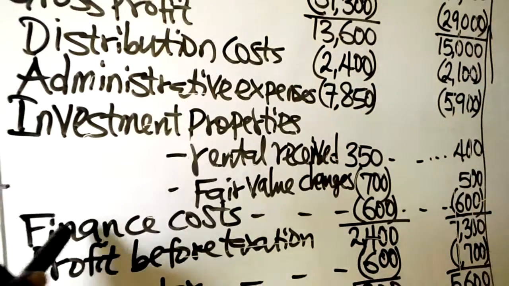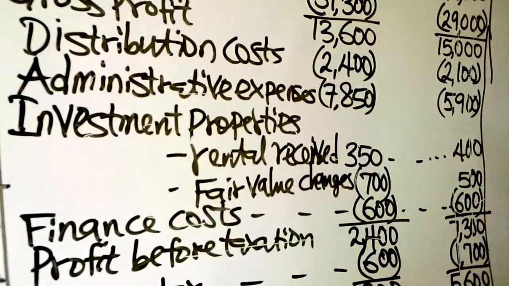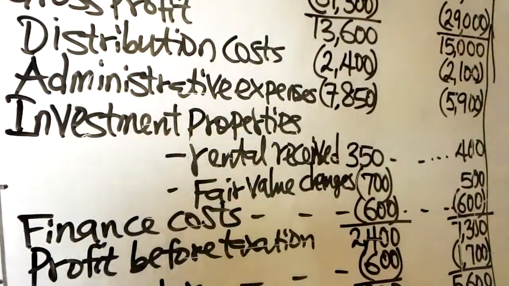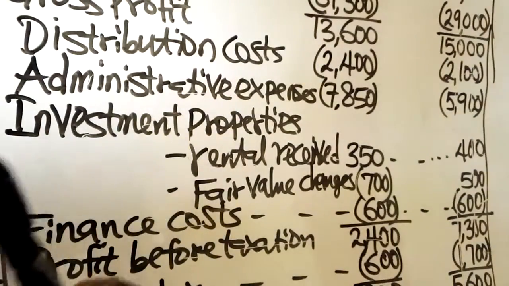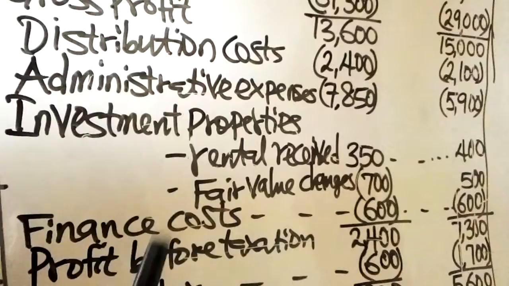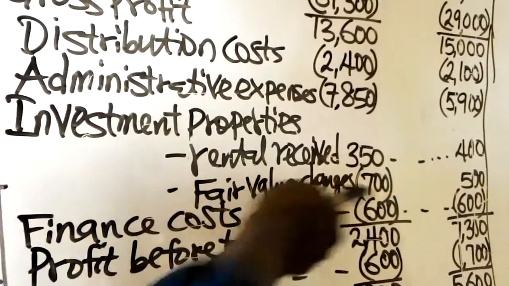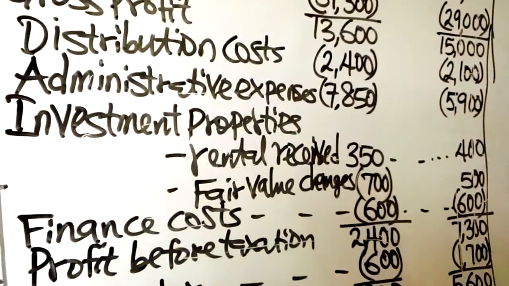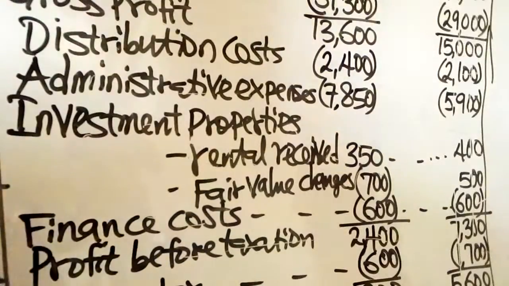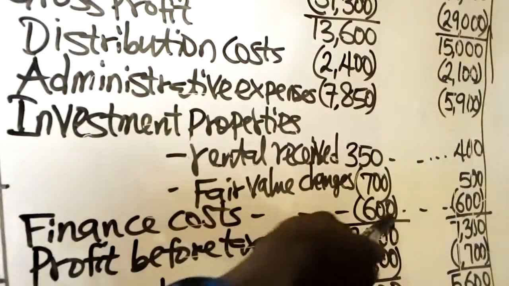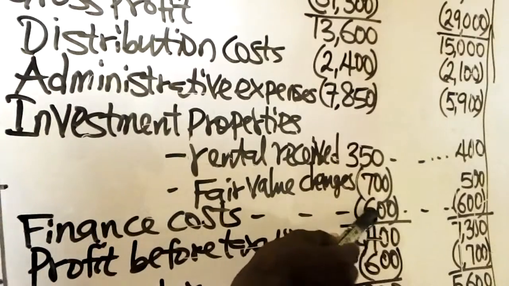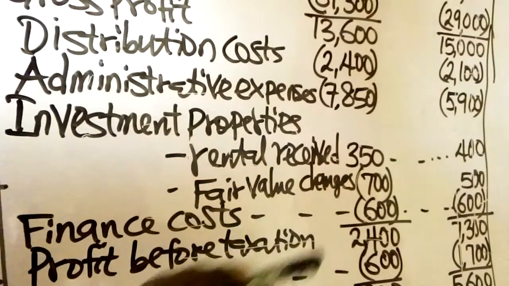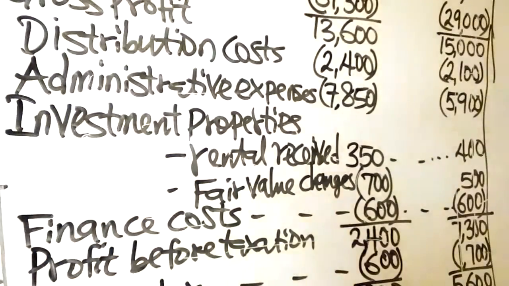Then we have finance cost. Finance costs are interest related items. This interest arises as a result of the entity raising money to finance the operation of the business, so interest could be financing activities. Since this interest has been deducted, it has led to the reduction of the profit, so you are going to add it back. So that is number one.